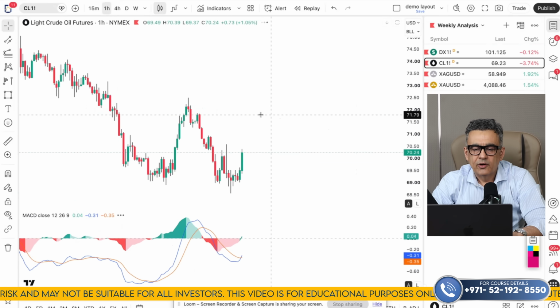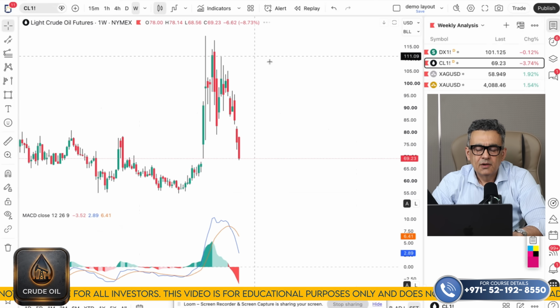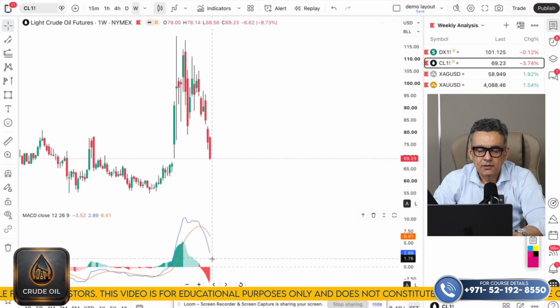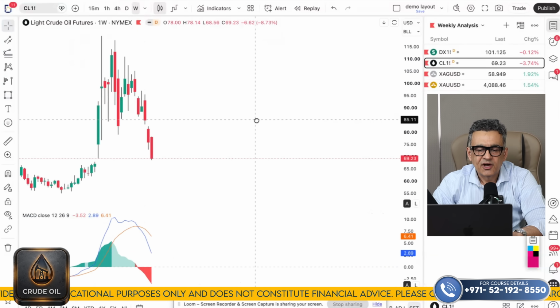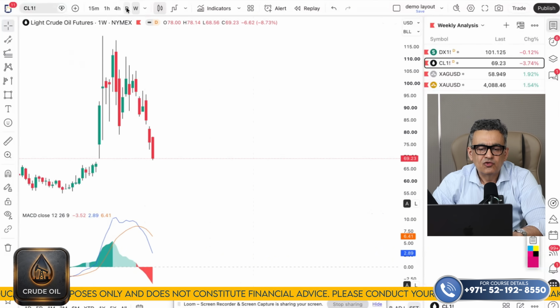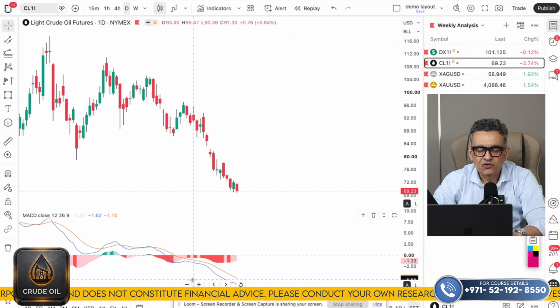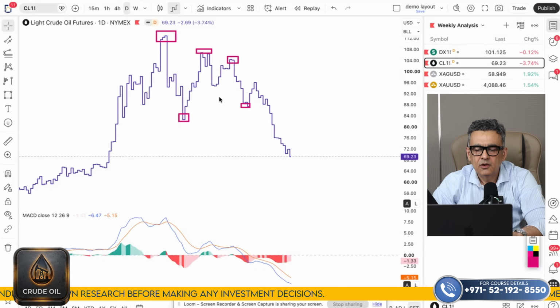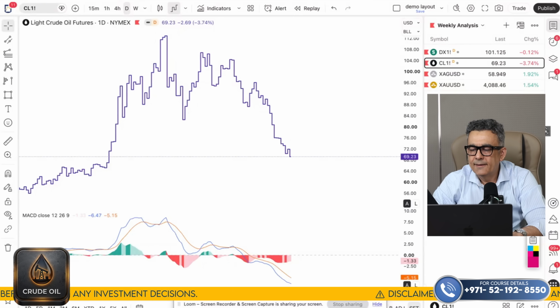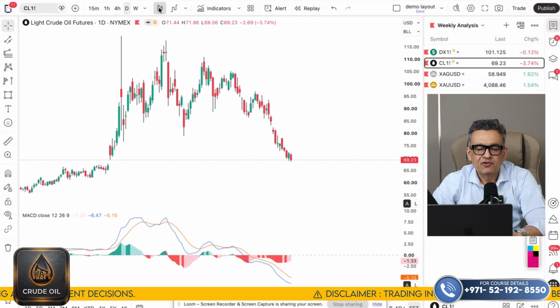Now let's move to crude oil. Now similar pattern on the weekly chart here, but I'll be using a downward channel. So it's best to apply on daily. So let's connect a downward channel on the daily. So here the structure is right now bearish. So this is the top, this is the lower high, this is the first low, and then we see continuation of lower lows and lower highs here. So let's apply the bearish channel.